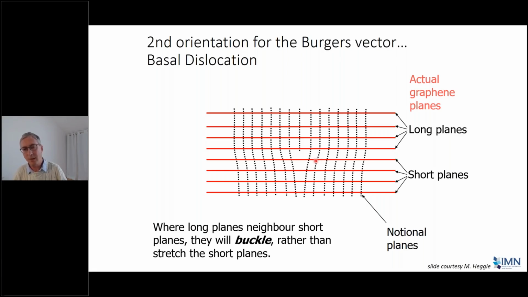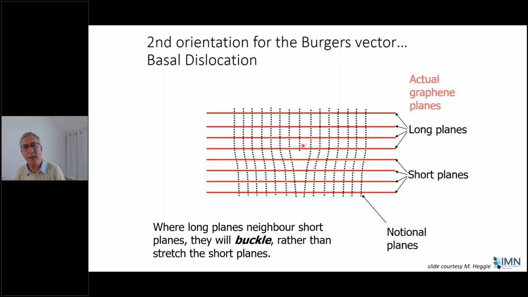But what we have is, because this is a layered structure, we have another dimension to play with. And it's one of the fun things with 2D materials, that you can move into 3D space. They don't have to stay flat. So instead of stretching these bottom layers, what you can do instead is start to buckle these top layers. So they start to become no longer flat, but they start to undulate up and down.